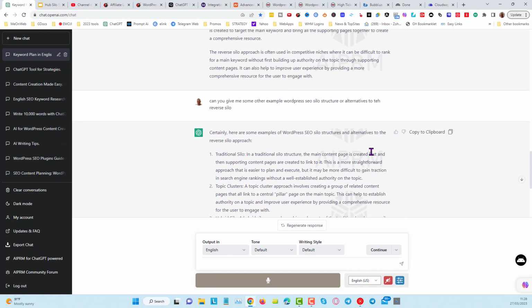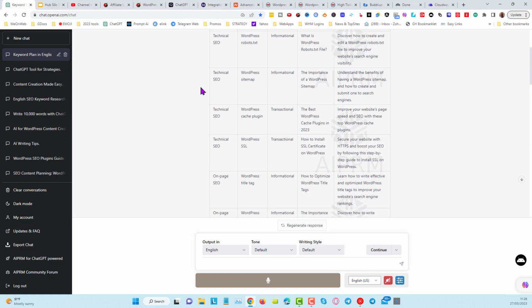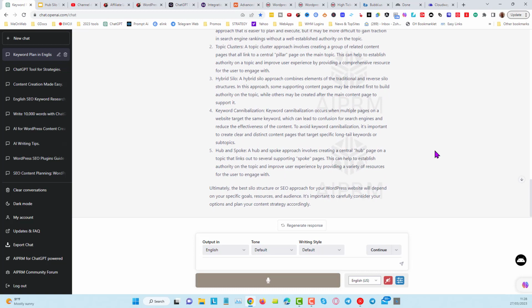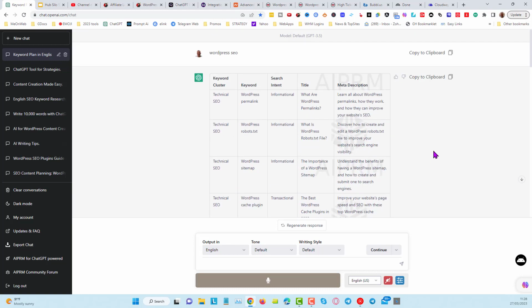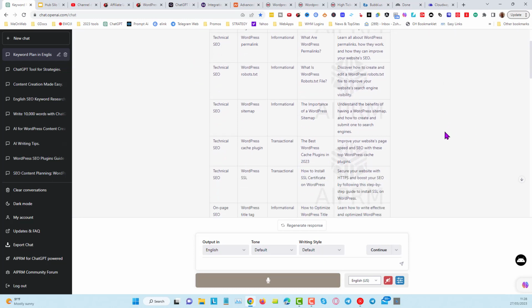So what I can do now is decide, from all of these responses so far, about the 4 categories I want to create. So I might want to create a category about WordPress silo structures. That would be 1, and I'll bring a notepad over here so that we can work. I'm just going to make it sticky, and I'll make the background white so that you can see it, and make the font a little bit bigger as well.